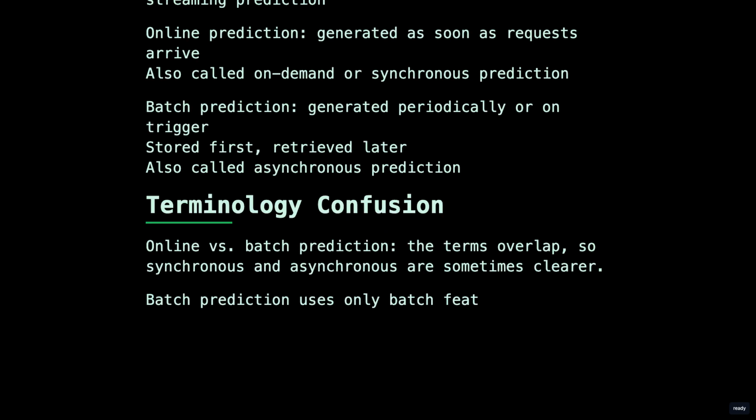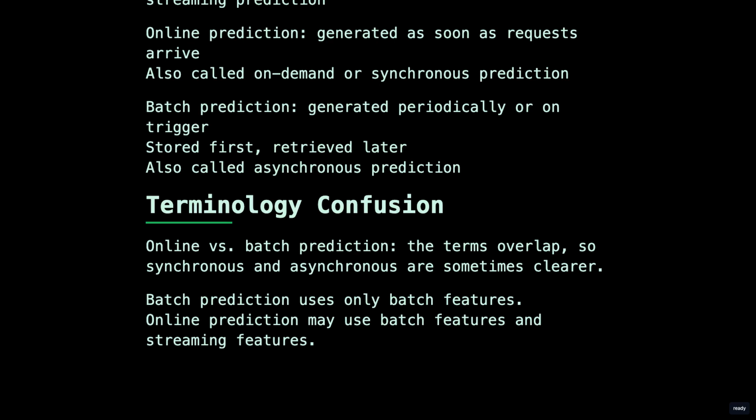The practical distinction is the data available at prediction time. Batch prediction relies on historical data that can be prepared ahead of time, while online prediction can combine that history with live signals that change from minute to minute. The figures below show those two architectures, and the next step is to focus on what counts as a batch feature.